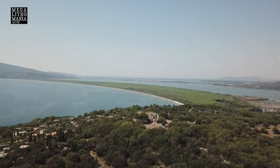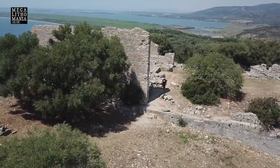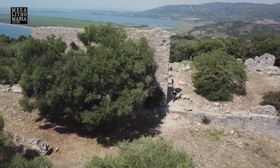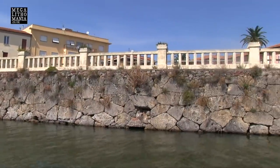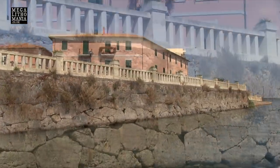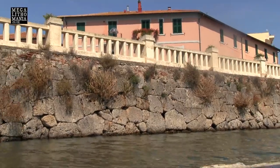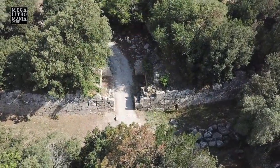And despite being favoured by nature, there was extensive occupation here going way back into the past before the Romans came. The name Cosa could come from the Etruscan name, Cusi or Cusia, and eventually the Romans came here around 300 or so BC. Nearby, the Etruscan settlement of Orbetello is related to this, and that also has these polygonal walls. And it was during the 3rd century BC that Rome founded the colony of Cosa over territory confiscated from Vulci 9 years before the First Punic War, 264 to 241 BC.